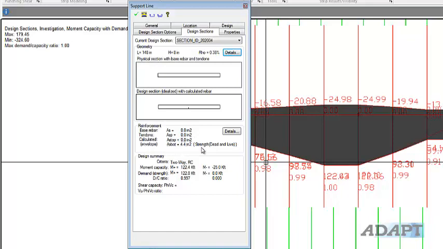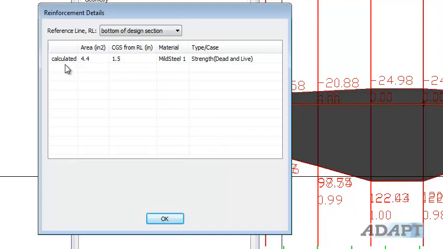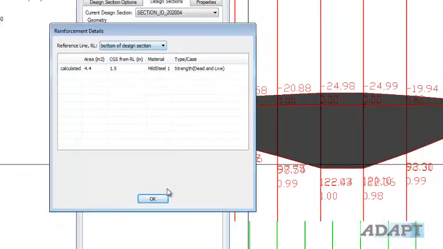So the calculated rebar for this particular section is 4.4 square inches. There's no base or user-defined rebar. There are no post-tensioning cables. And then under details, we show the reference from where that reinforcement is generated from. So this has a CG from the bottom of the design section upward by 1.5 inches.